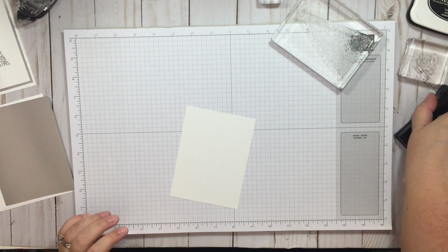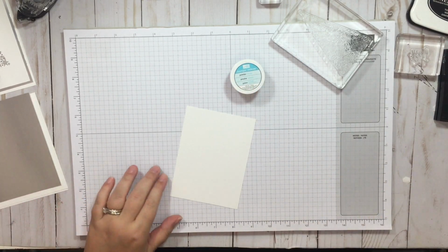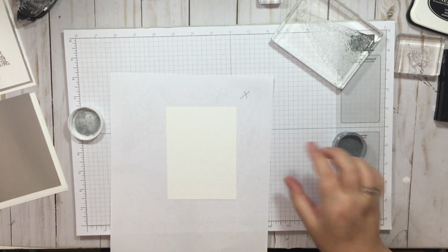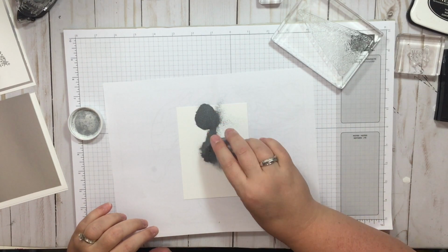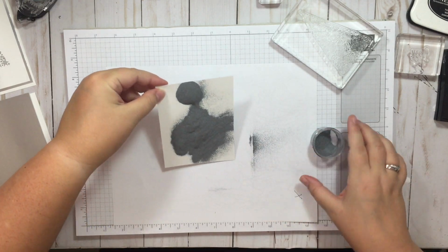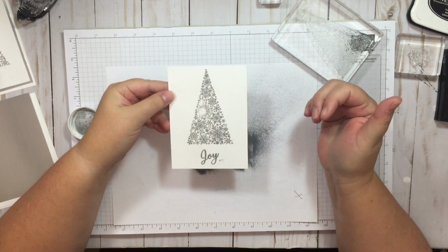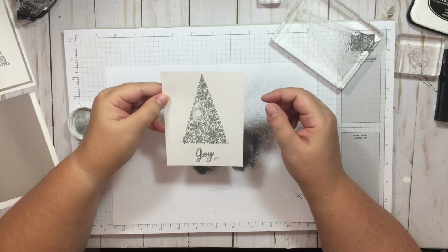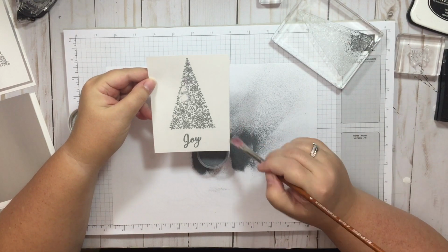close that up. And we're going to take our silver embossing powder and a sheet of scratch paper, and we'll just, here, let me put it this way. There we go. Make sure we got it all. Now you'll see I've got a little spot there that's not stamping. That happened with my sample card as well, and that's why I ended up putting the little snowflake trinket there. So that's perfectly fine. And then for something like this, we just use a brush to get rid of that. Okay.